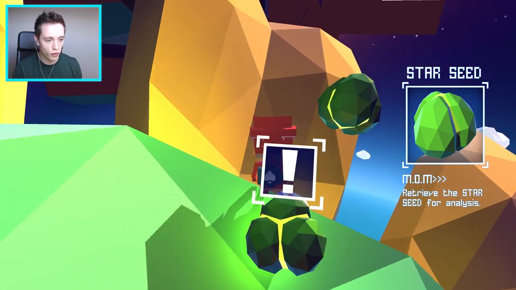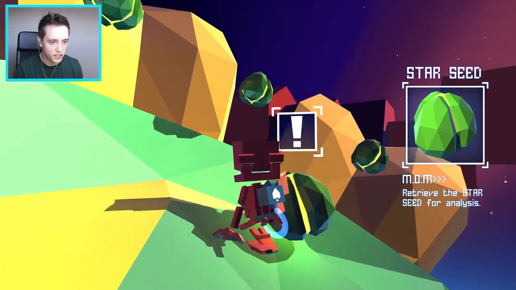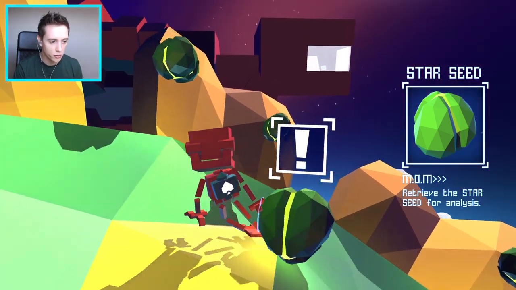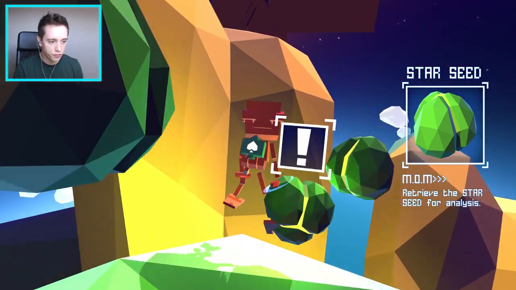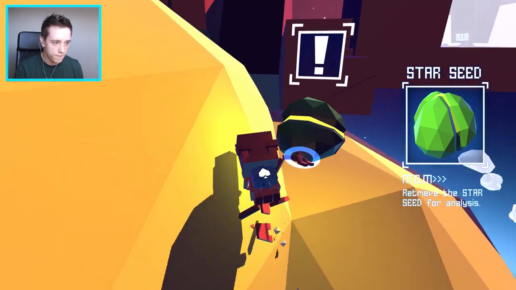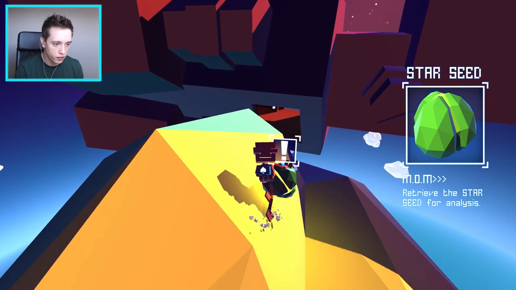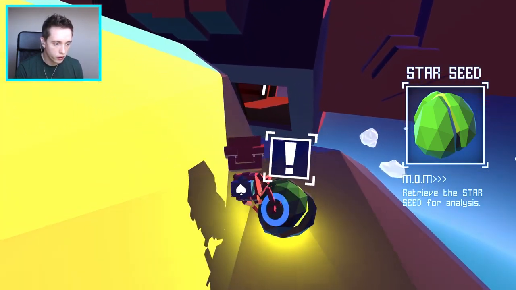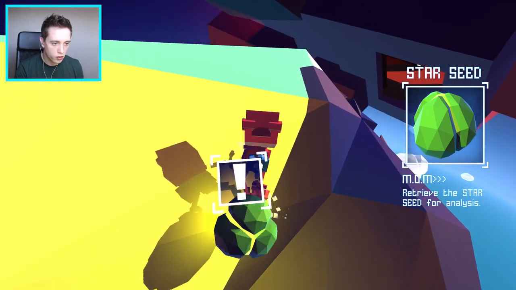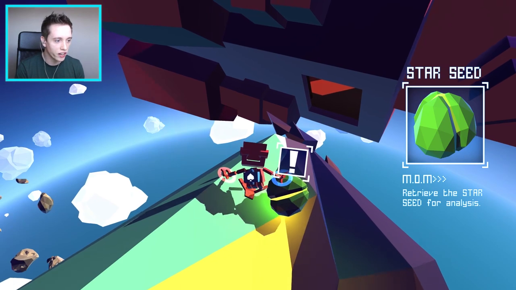Retrieve the star seed for analysis. Alright, I did it. But where do I actually bring it? Do I bring it to that starship? Or to that spaceship? I assumed I would. Alright. I think I have to bring it in there, right?